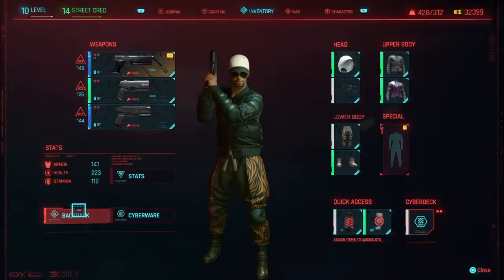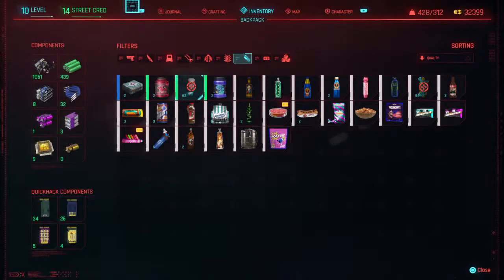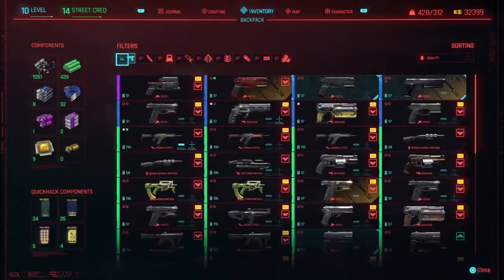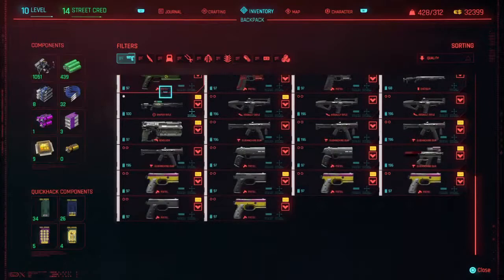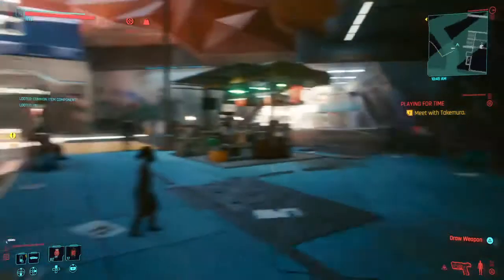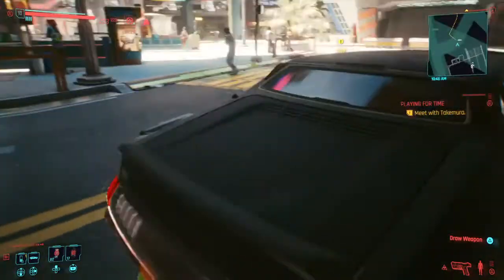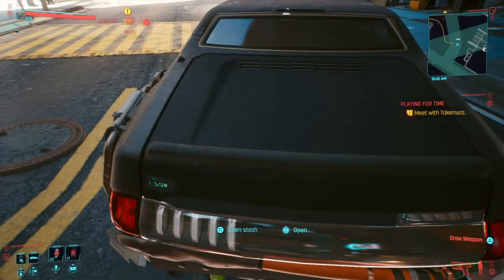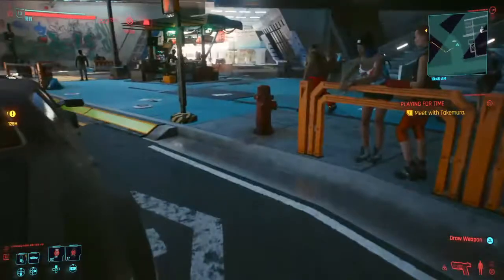What I'm dealing with now is getting rid of all of my weapons, which is quite a bit, and I've been storing them. This is the number of weapons I have been collecting as I play, and it's really not all of them. See, I can barely walk right now. I'm overweight. So I'll open my stash here. Oh, okay, I guess I have cleaned it out.